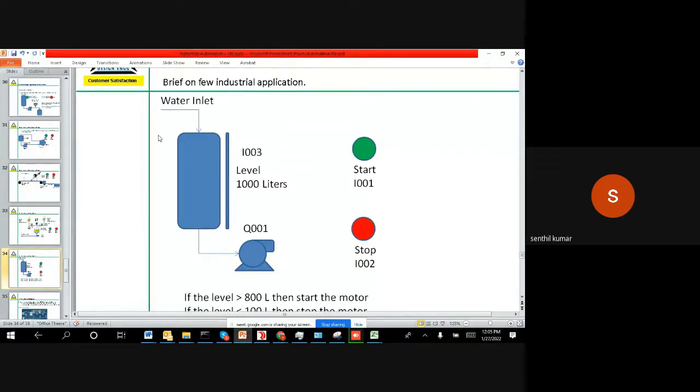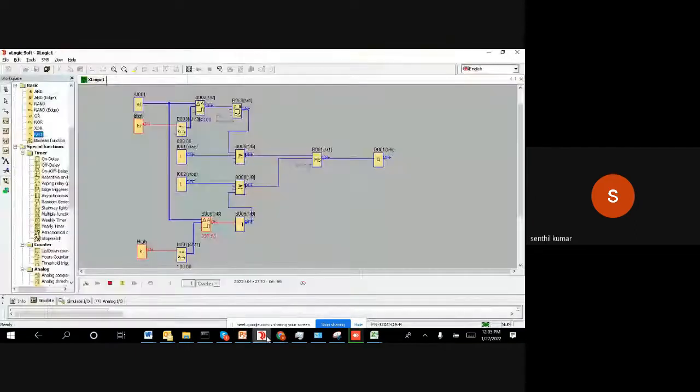So now what is happening? Since the tank is continuously getting input, when the level is mid it will slowly go up, right? Assume that it is slowly going up, because the liquid is coming inside. But once it achieves more than 800, it has to start, right? So that's what our logic was. So slowly coming up, coming up, 756. So now if I go more than 800, it has to start.